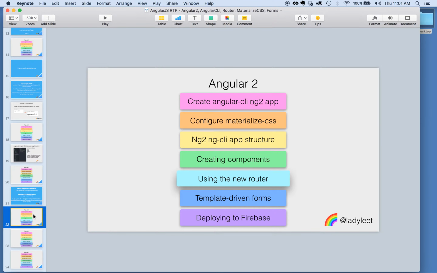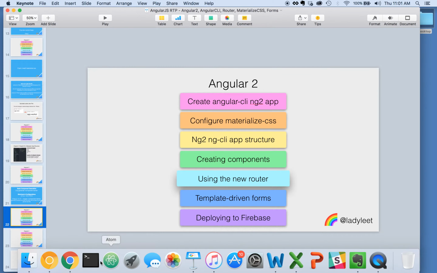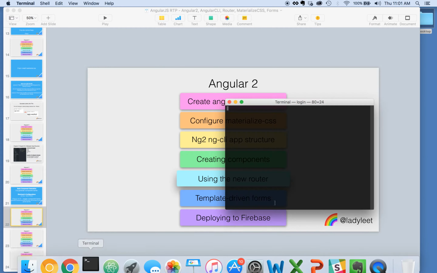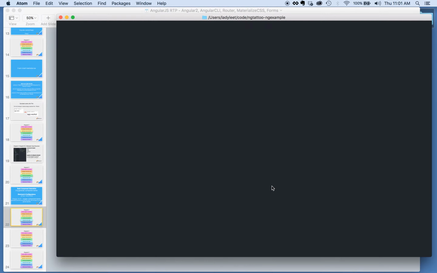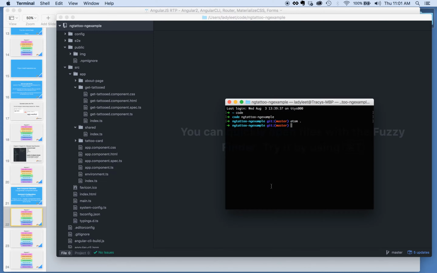So let's go into the code now. Go ahead and go into my terminal. I've already set up a demo, just an app that we can get started with really easily, that's slightly configured already. So if I open that up in Atom, okay, and I also want to go ahead and ng serve. You can actually use ngs as a shortcut.